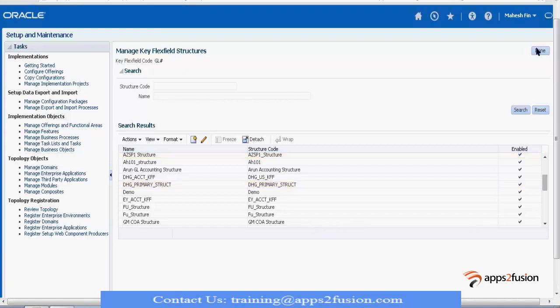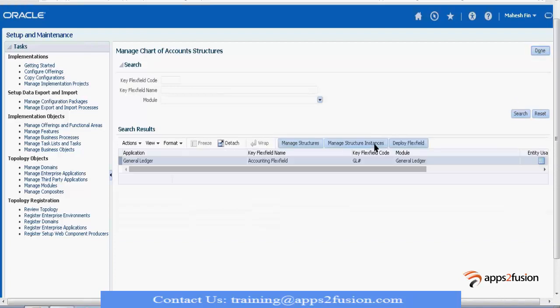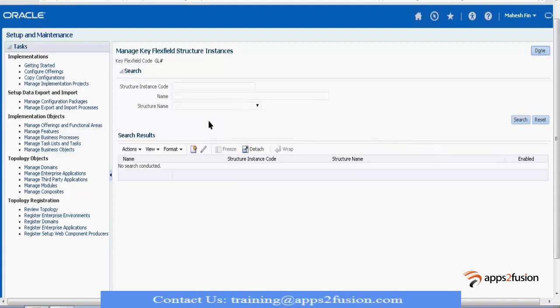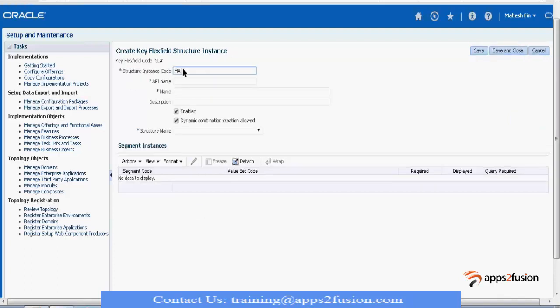So next step after creating that structure is manage structure instances. Create. And this is the name, with this name Essbase cube will be created.